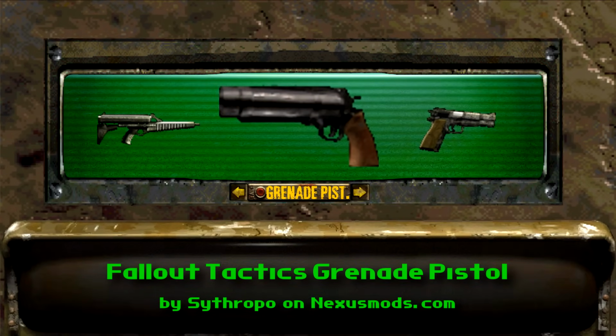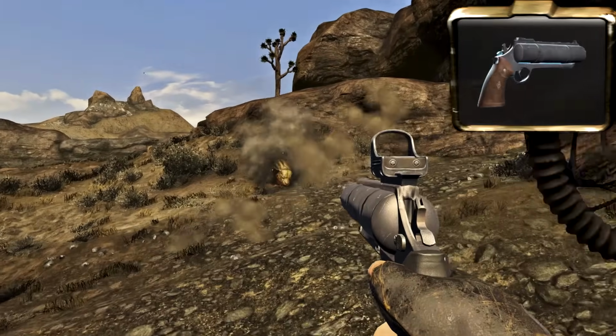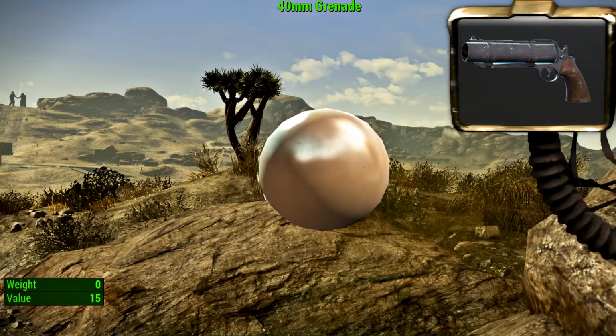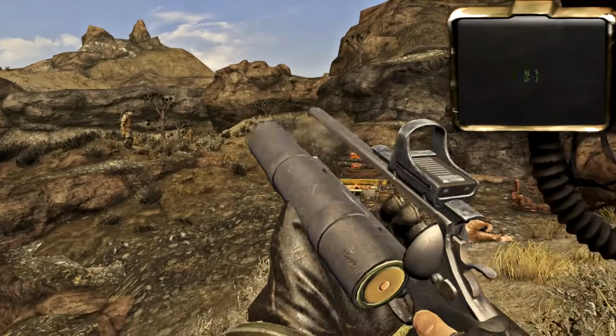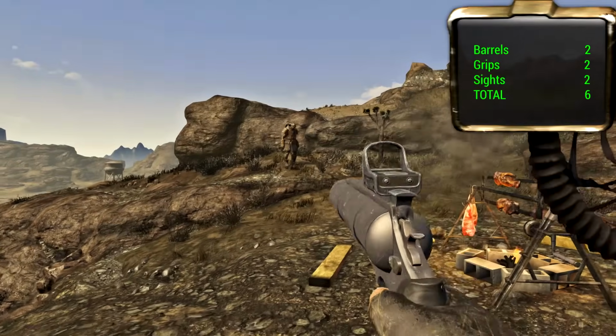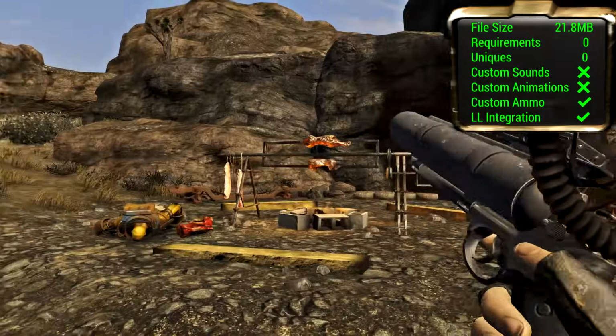Next is the Grenade Pistol. This is originally a flare gun that was heavily modified and chambered to fire 40mm grenades, which are a new ammo type added by the mod. This grenade handgun will spawn on Minutemen, Gunners, and Raiders around level 5, and can also be bought from vendors. There aren't any grenade launchers in Fallout 4, so this weapon is a welcome addition.